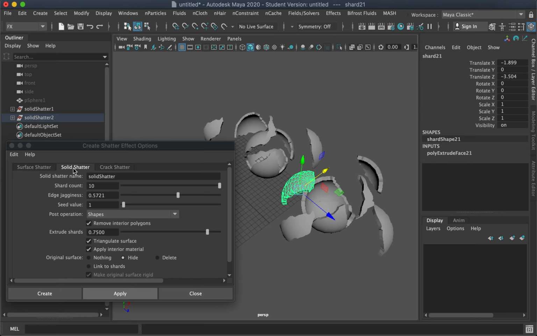The solid shatter can be used for polygons that are closed. So the sphere is a closed surface.